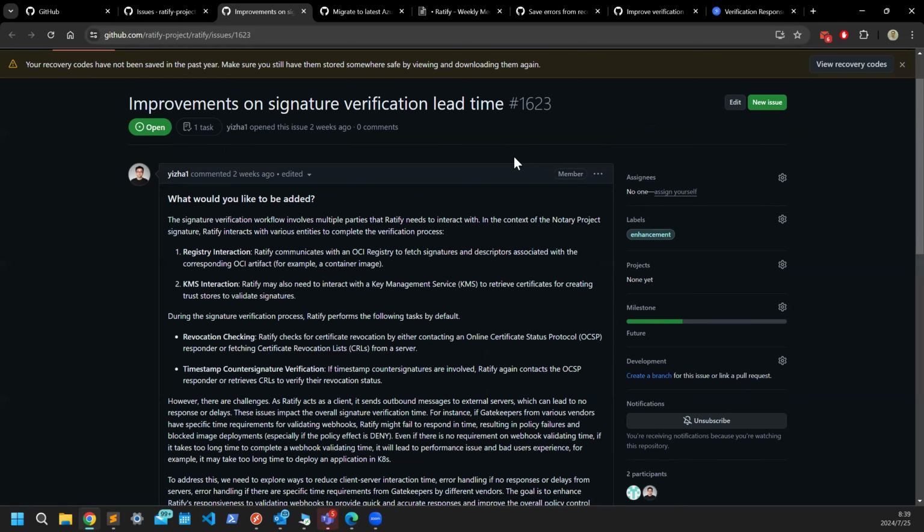And for some vendors, we have the webhook time requirement, right? So we can check this later whether this will be a real issue. Let's put it in future, and we will see once the Notary Project releases the timestamping and CRL. Yes, sounds good. Okay, let's move on.